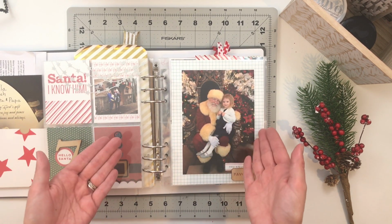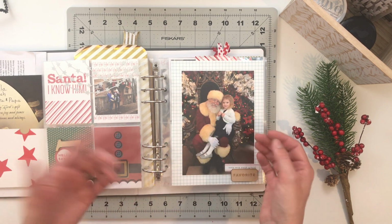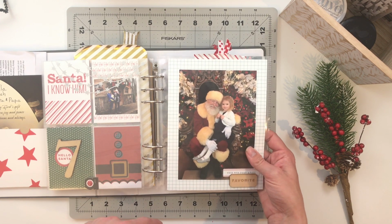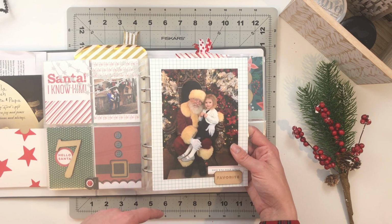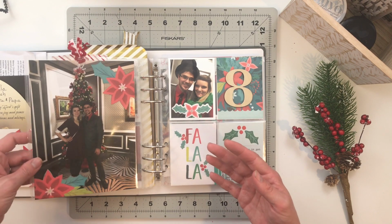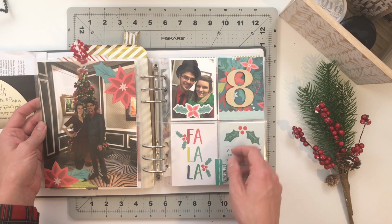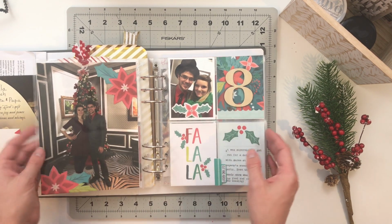So then we went to this other one who was jolly and kind and the sweetest old man. And she just loved him and sat on his lap and took pictures and told him about how she wanted a corn on the cob costume for Christmas that year, because that was the big ticket item on her wish list. Hilarious. My kid is funny. I do think so. Day 8 is about a holiday party that I went to with my husband.